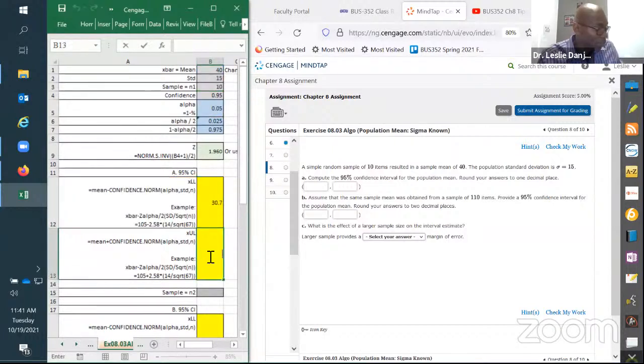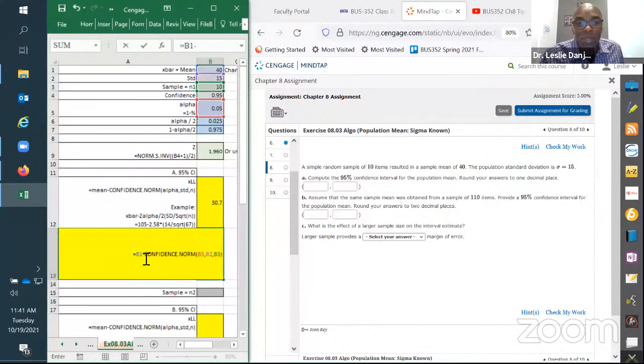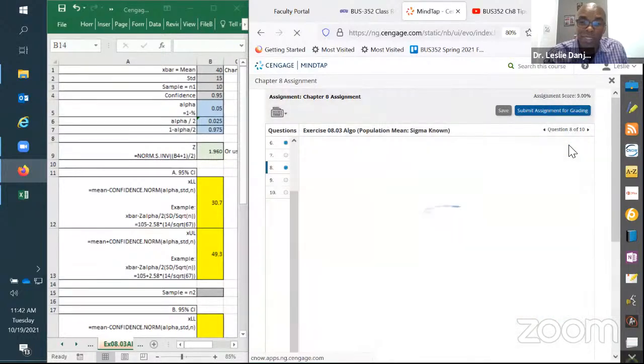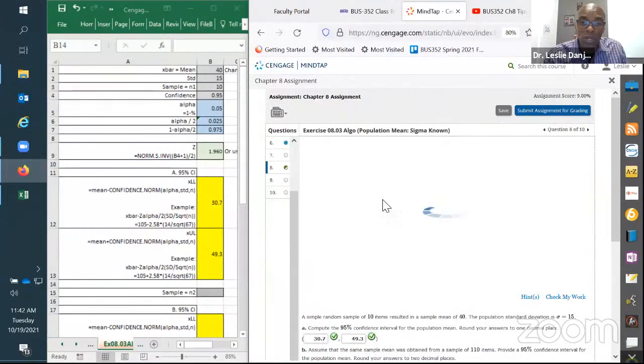If you double click in here and paste that formula that you just copied and change this to a plus, you don't have to redo all of that stuff. All of that stuff is standard for the lower limits and the upper limits. All you need to do is change it to a plus and you will have your upper limits. So let's check this, make sure this is 1 decimal place. So 30.7 and 49.3. Hopefully you guys are getting this concept and it's starting to make sense why we're doing what we're doing.